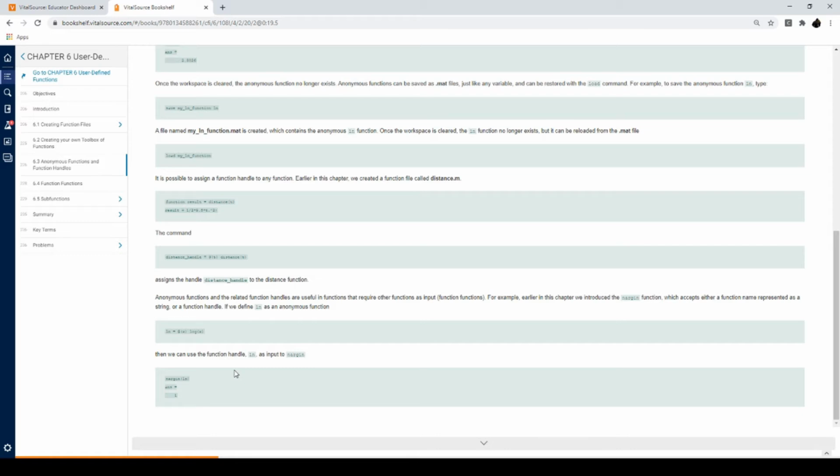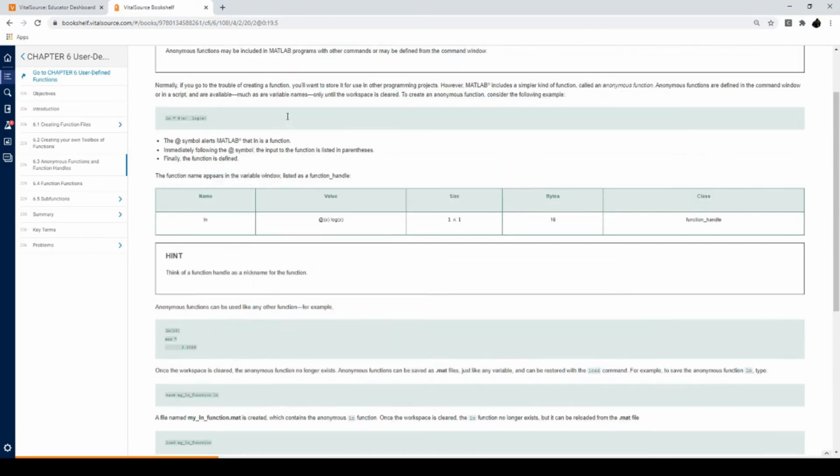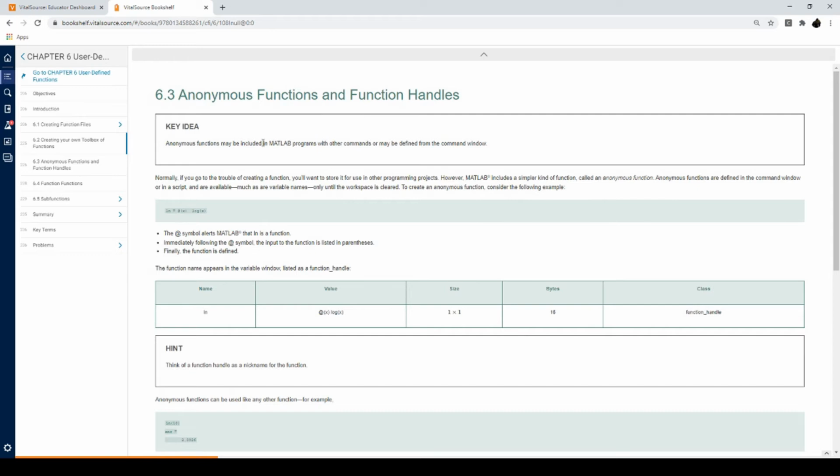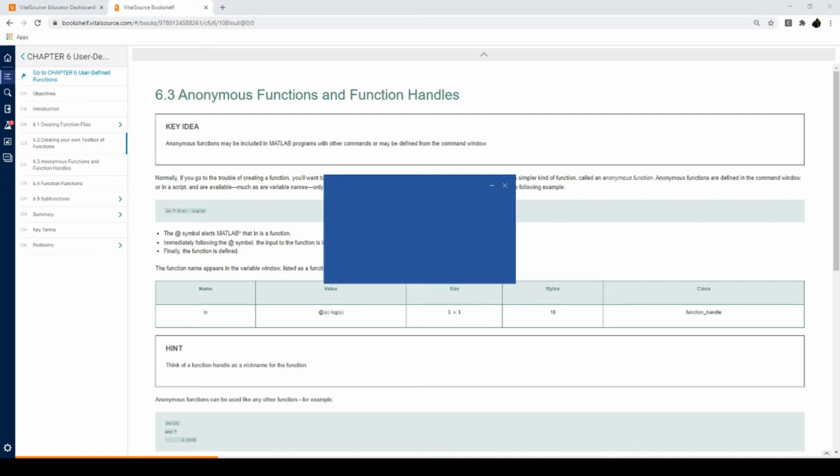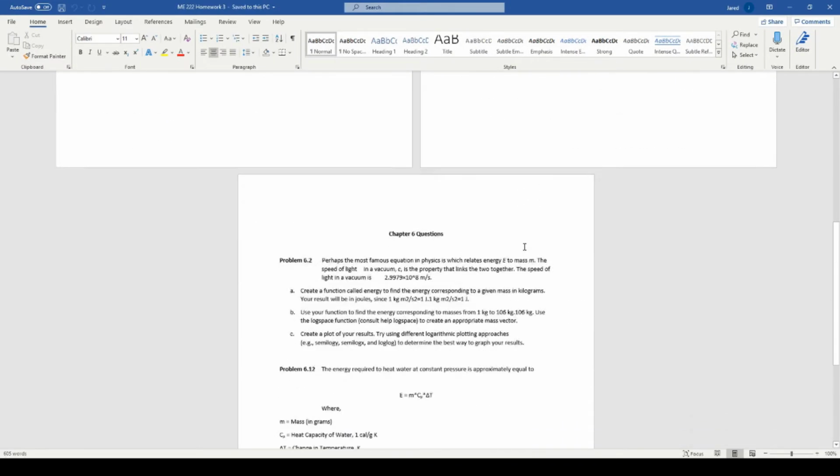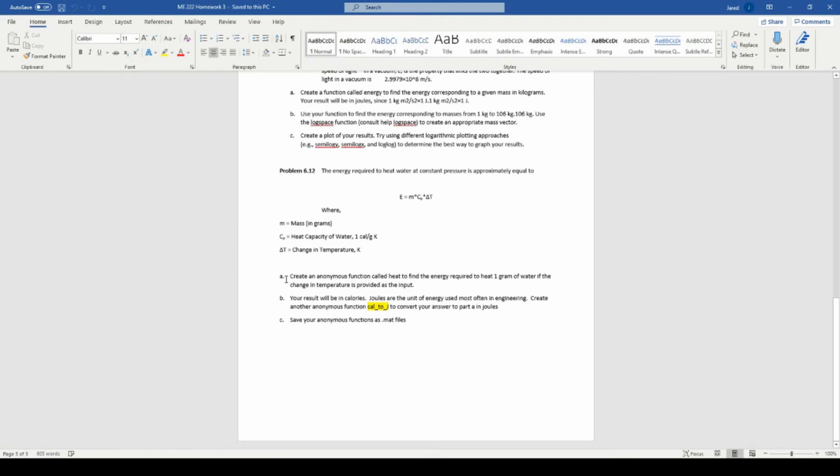So just once again, this type of question is going to be on your homework. It is the last question. I'm fairly certain. I could pull it up, but I'm pretty sure. I'll actually do it anyway. I'll just pull it up. So right here it says create an anonymous function. So yes, create an anonymous function right here.